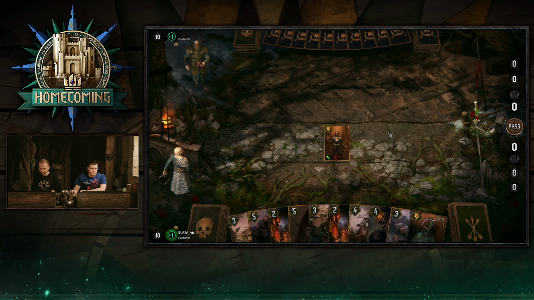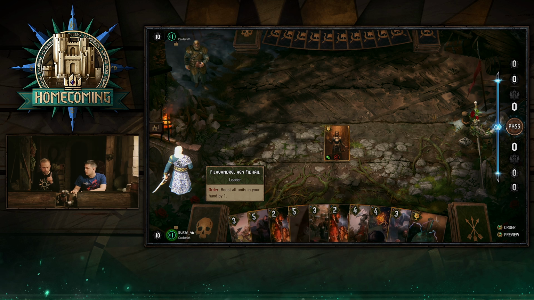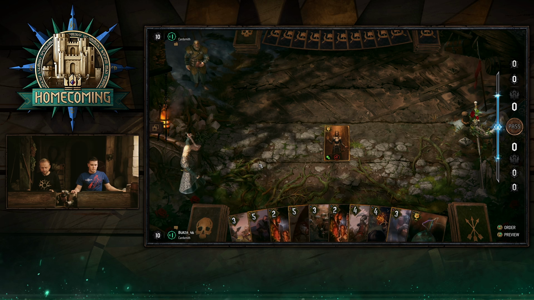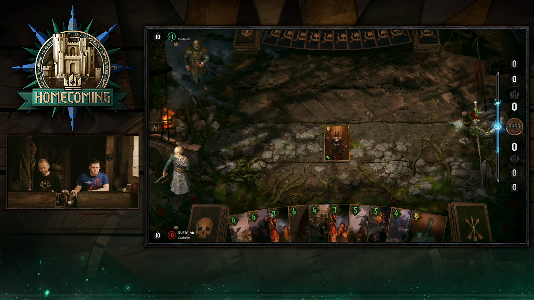So we're going first, and I'm thinking if we should use our leader. He will boost all units in our hand by 1. So the faster we use him, the bigger value we get. Just so you guys know, the highlight that you see on Philavandra is also still work in progress. I think it's a little bit too bright. We should do this because time is of the essence. Yeah, let's do this. Boom. There we go. And our hand is buffed.